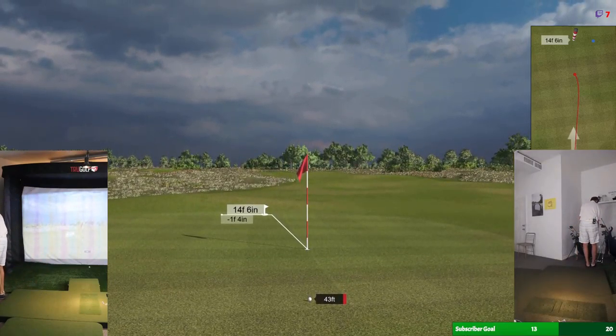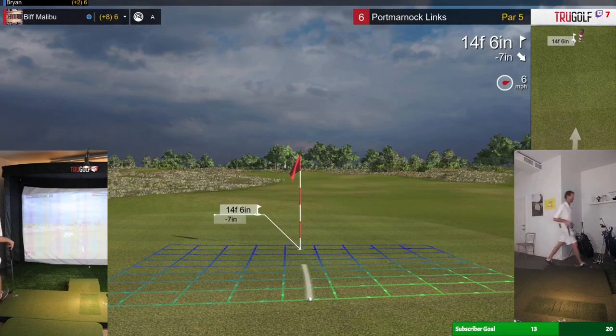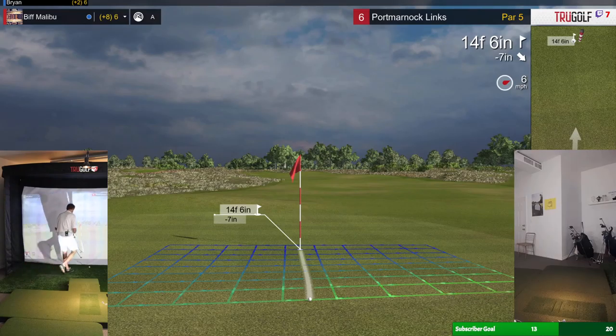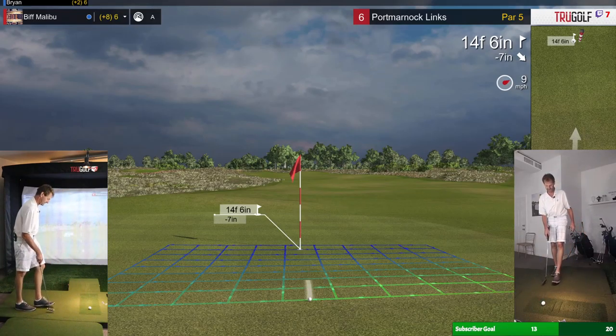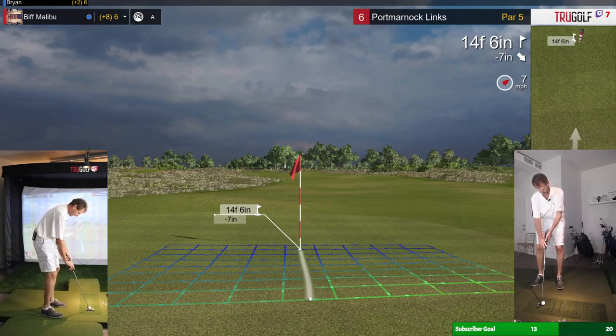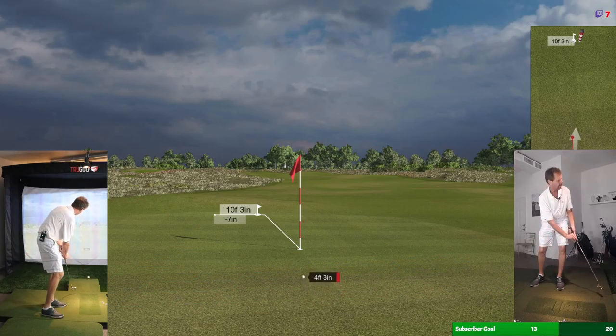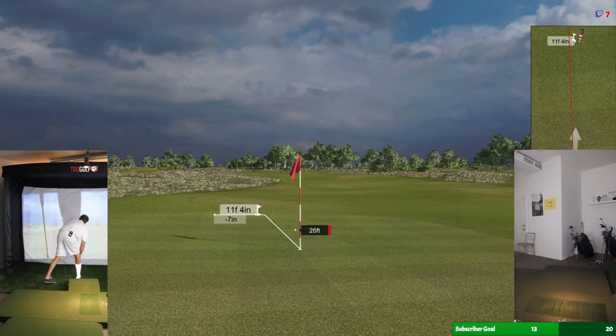All right, he's got to make a putt now. This is for a half. He went from being in A1 position, now having to make a 14 and a half footer for a half. Downhill. It's going to be quick. All right, so let's see if I can get this aiming thing figured out. Hold it. Go a little left. Hold it, and I'm going to see more of it.